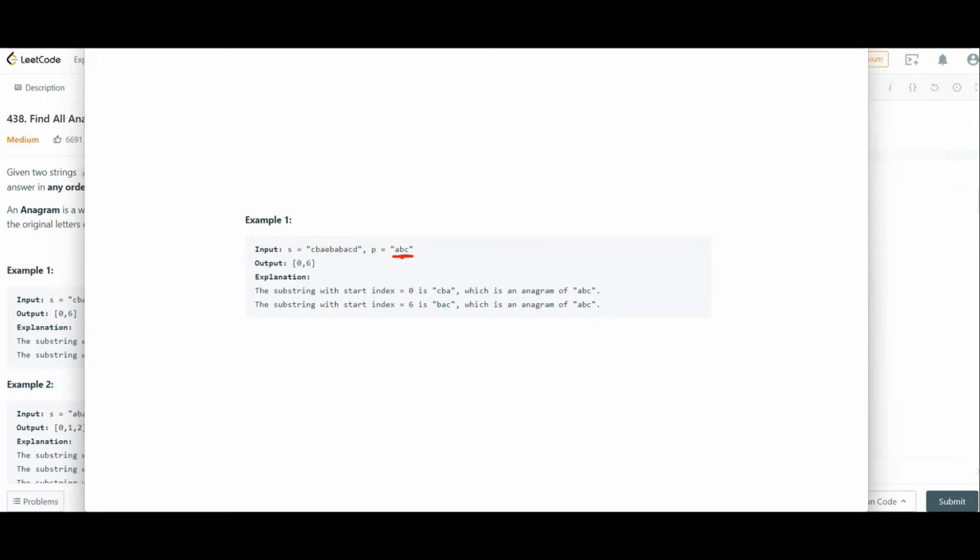We're going to take a look at the first index. This is length 3, so I'm going to take a look at the next 3 letters. In this case, that's CBA. If I rearrange it, that becomes ABC, which matches my string. This is what we call an anagram.